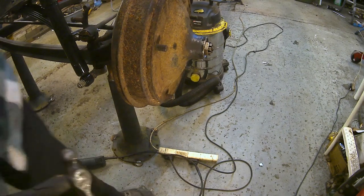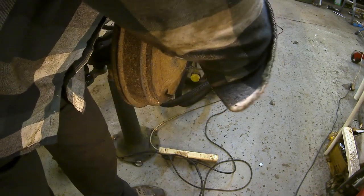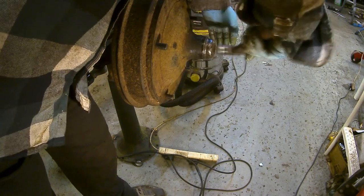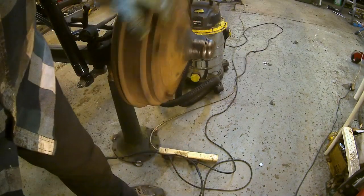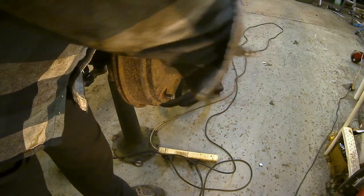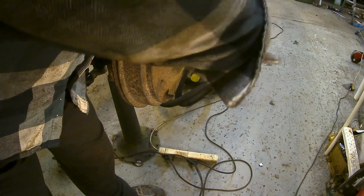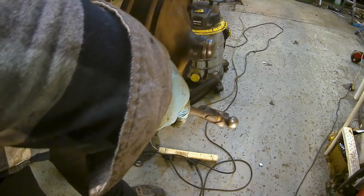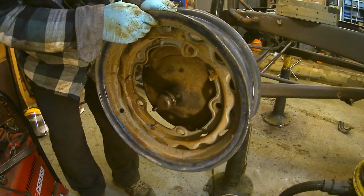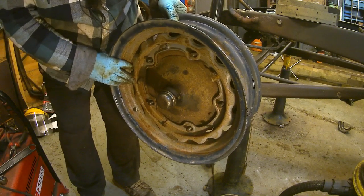Yeah, I was a little bit surprised to see that this one takes a press on. I was kind of dressing that to make it stick out. It's got a bit of a... that's nice and tight on now. Oops, I'm off. Okay.